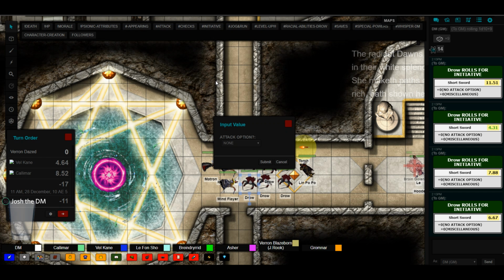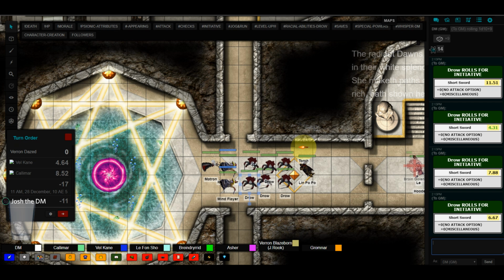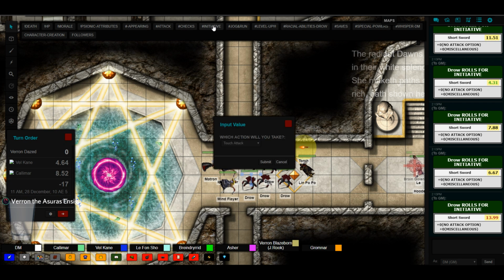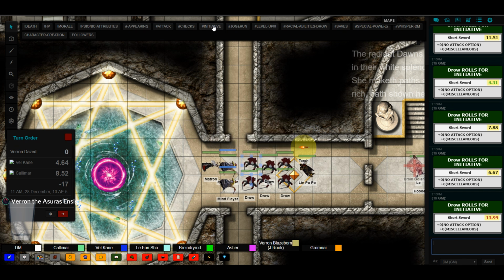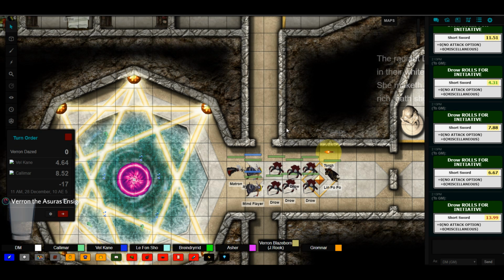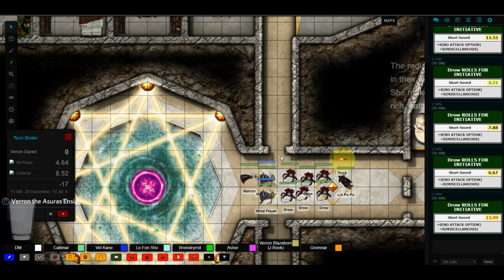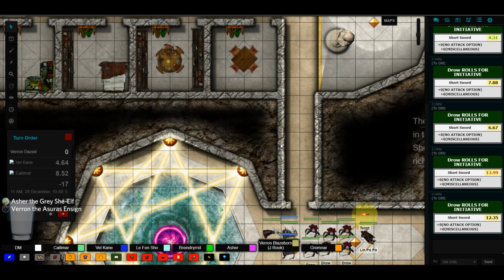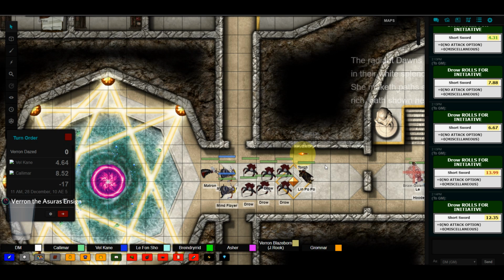So these drow husbands are wielding short swords and daggers. Wait, how many husbands are there? I can't see the map. 6. I was wrong. Not 3, 6. Like I say, Baba Kalata is very determined to continue the Kalata line.